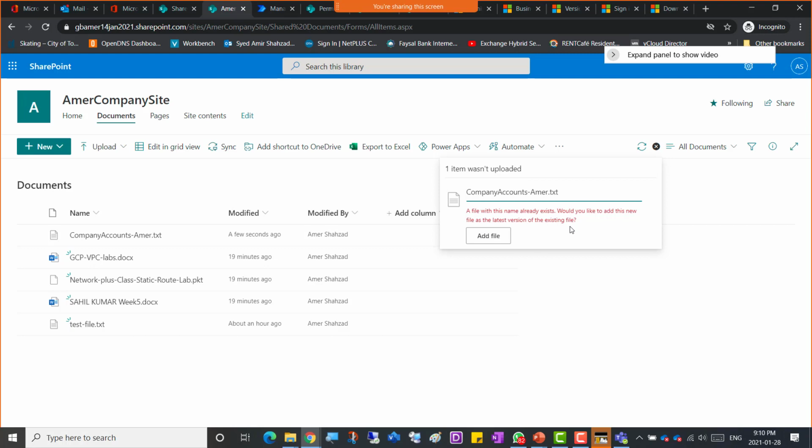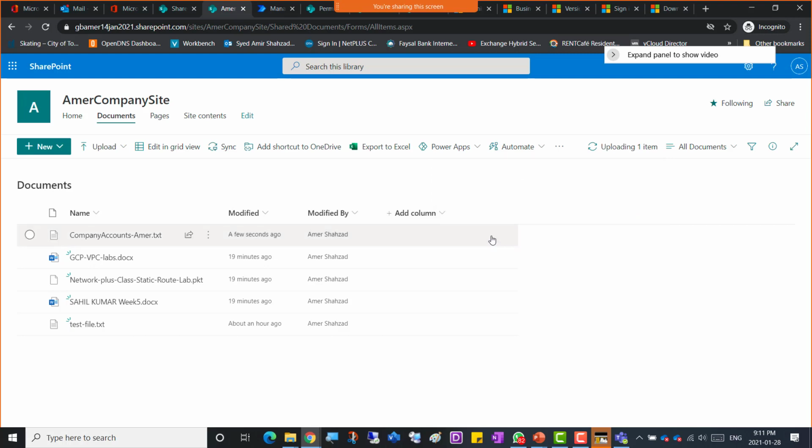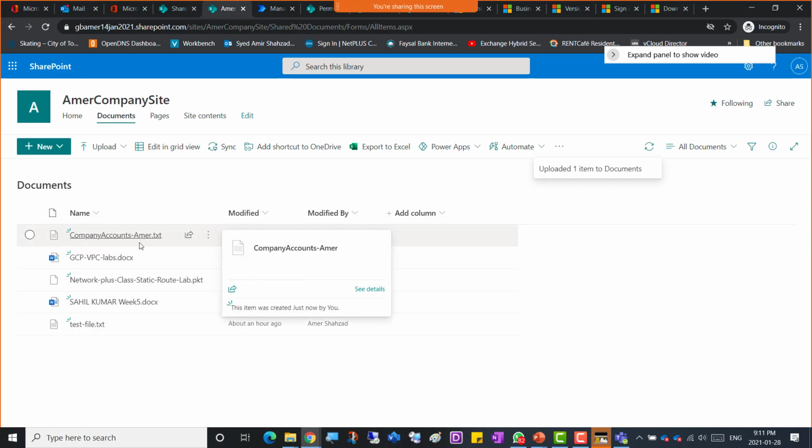We're not assuming that versioning is enabled, but it's saying, oh okay, so I'm adding this file which already exists here as a newer version of the existing file. So I'll say, okay, yeah, please save this version of the same file, and please don't overwrite it. So we uploaded that file again, and I don't see 2 files here yet, right? And it's uploaded as well.